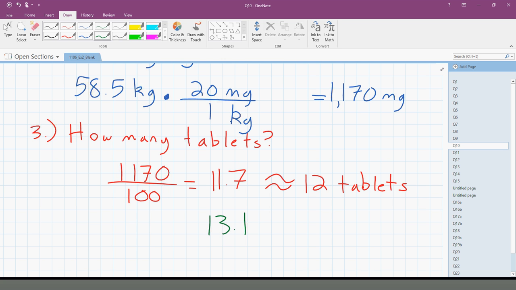No. That's 2 less. I've got to have 13.1 milligrams going into this person. How many tablets do you give them? Can't give 0.1 of a tablet. How many tablets would I give them? So it's not 12. It's not 13. Those are 2 less. It's not enough. Can't give them 0.1. Yeah. You're going to give them 14 tablets.